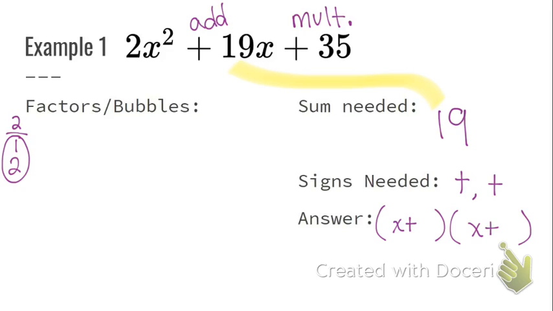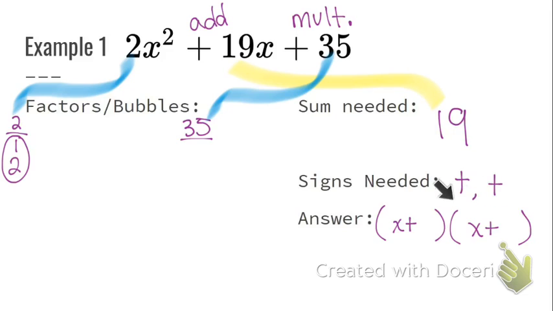We also need to look at the factors of our constant, which is 35. Okay, so if these little arrows that I'm drawing help you, the reason we did factors of 2 was the leading coefficient. The reason we did factors of 35, it's because it's the constant. We know that all of our signs needed for that 35 are going to be positive. So 1 and 35 would be an option. 5 and 7 would be our other option.